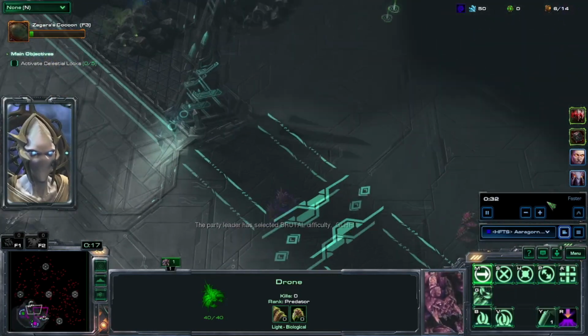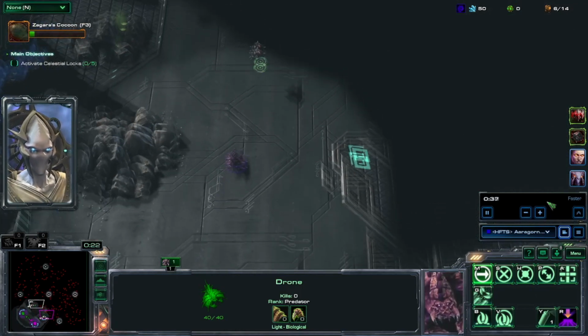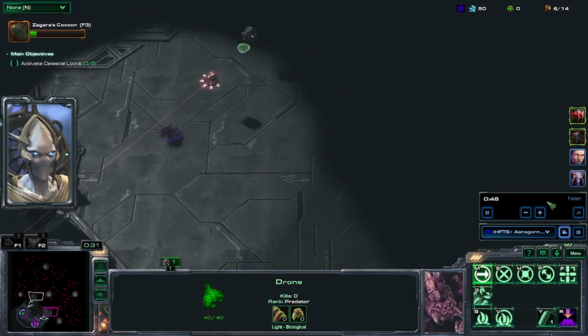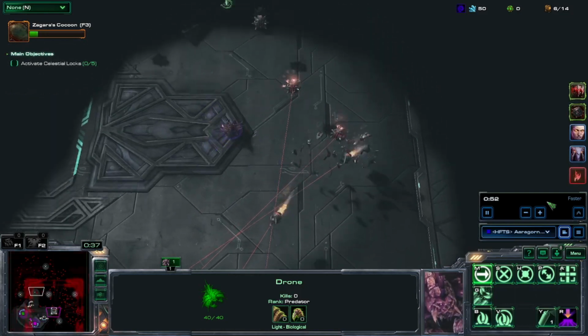Our plans to enter the Void are in jeopardy. Amon intends to destroy Ulnar by overloading its celestial locks. Activating all 5 locks is your objective. Units from both of your armies must stand together near a lock to activate it.